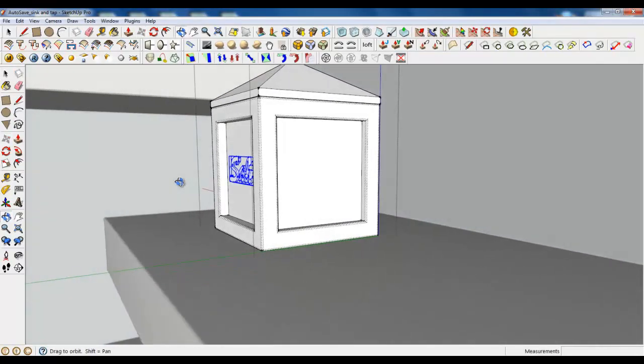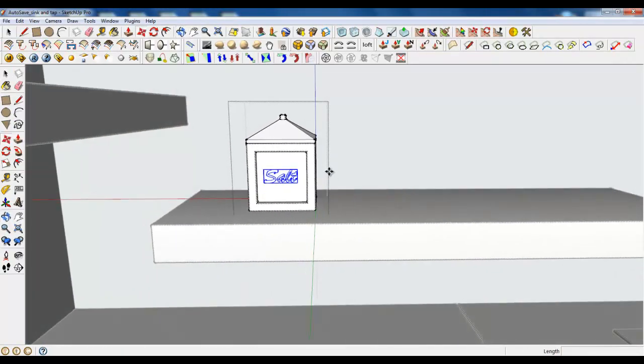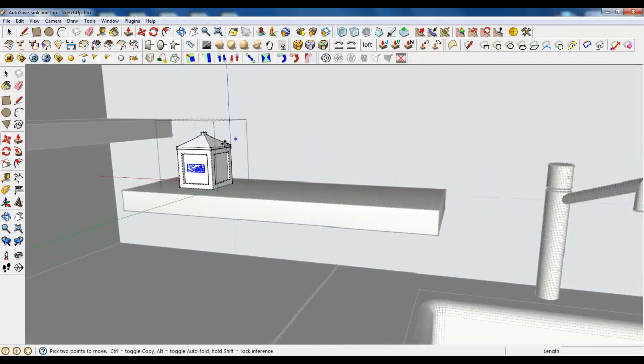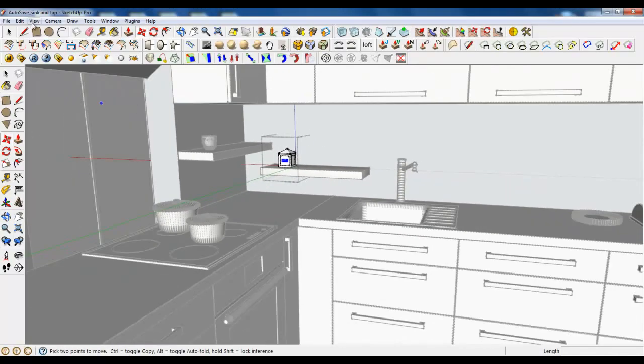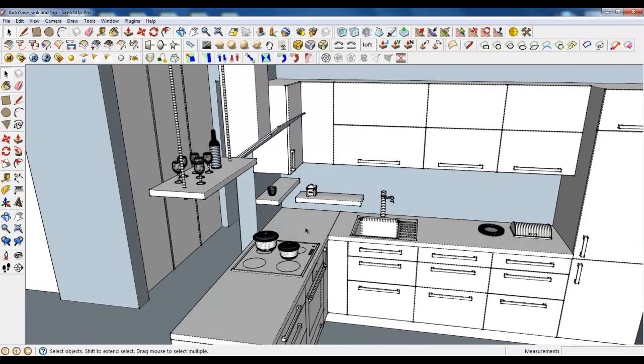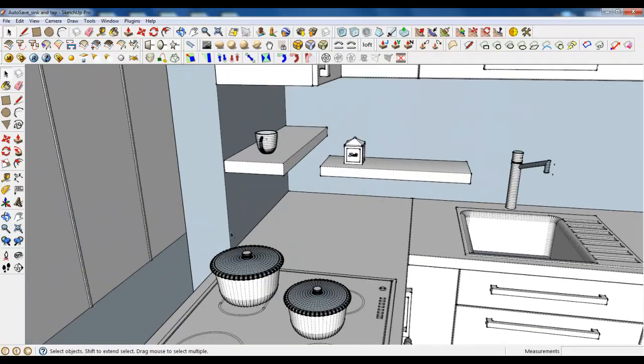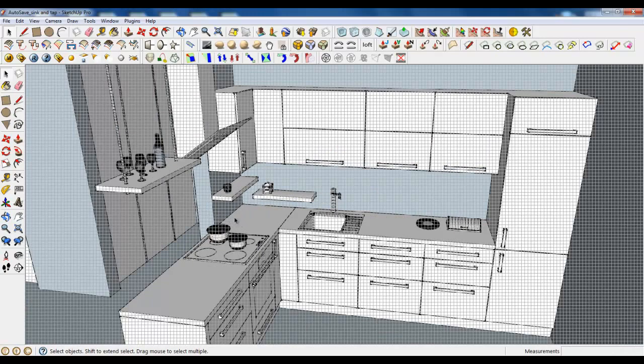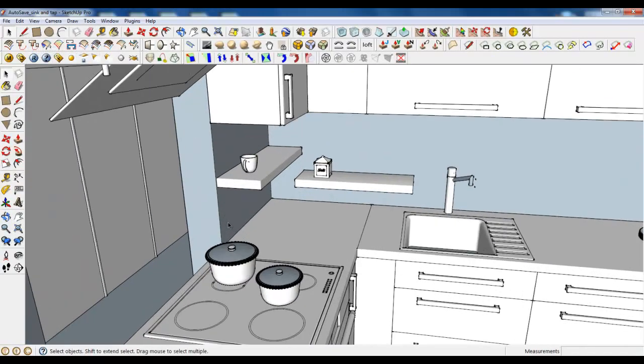It's perfect now. In this way, you can create more of these boxes and type in spice, sugar, and more. Okay, and the one trick left to show you is bordering, and I don't know how to call it exactly. I will show you.